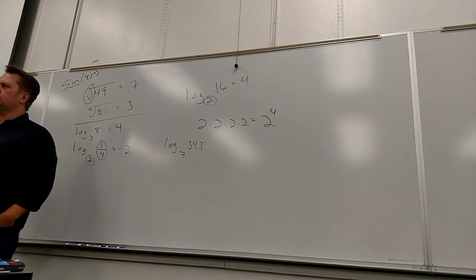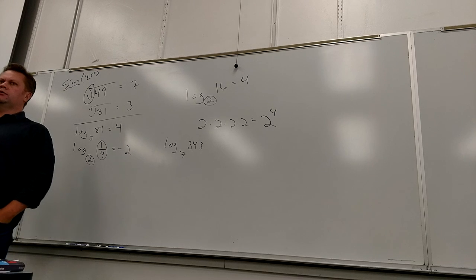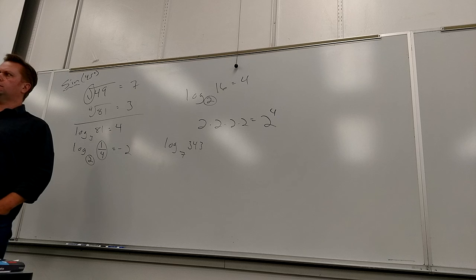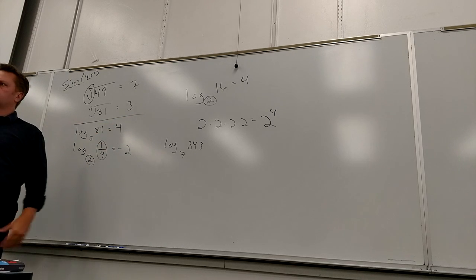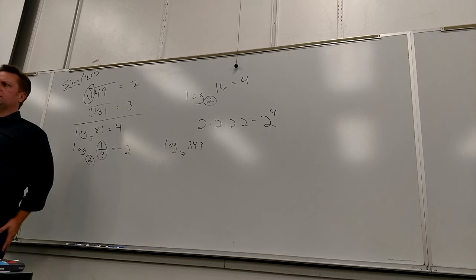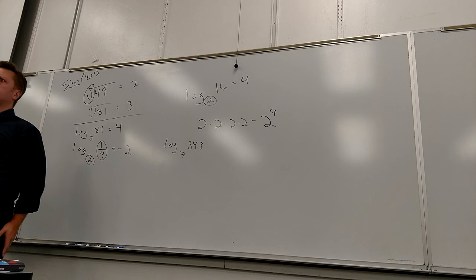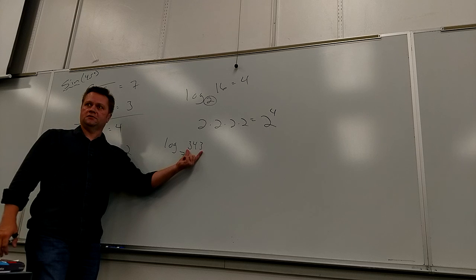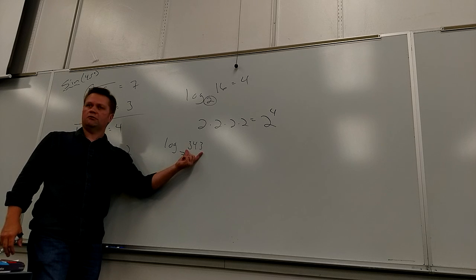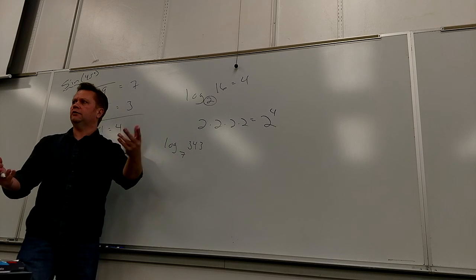Consider what the question is asking you and then come up with a strategy based on that question. What is the question asking you? How many sevens does it take to make 343? So what's a smart way to start this off? Sure, but what are you going to do in the calculator? You don't need a calculator for this, right? What's a smart way? So some number of sevens multiplied be 343, or this can't be done by hand, right?